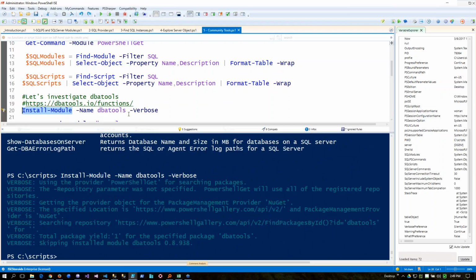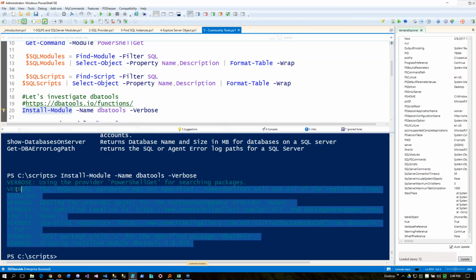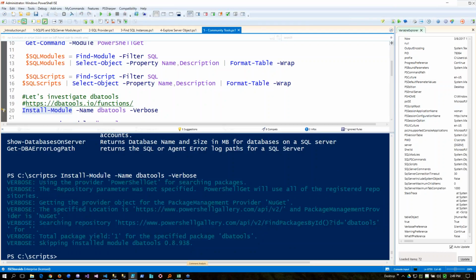Oops. And I've added verbose here, and I like verbose on new commands, and I encourage you to do this. I can see that PowerShellGet is using the package provider NuGet. This is all built on top of NuGet. If you know any developers that are working with Visual Studio, they're using NuGet to download packages for their applications. And we're building this on top of that.